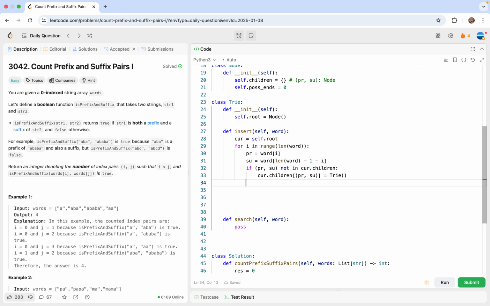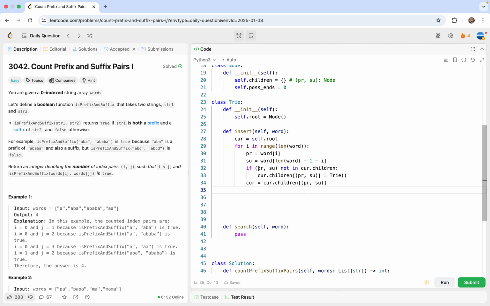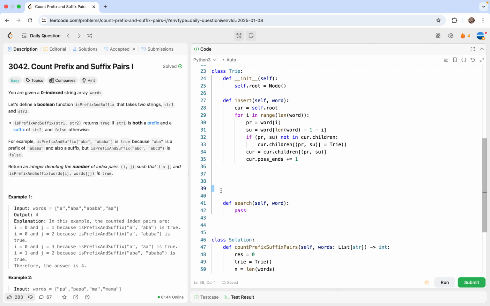Now currently we look at this one, then we set current to be this new node. You can simplify these three lines using the dictionary get method, but in order to make it clear, we write it like this. Then, in the process, we are going to increment the count of the current node by 1. So you will notice why we can have the count information in the node, right? That's actually the insert method.